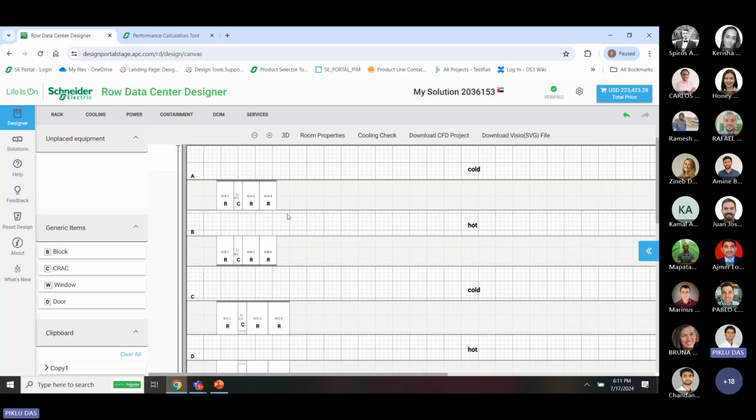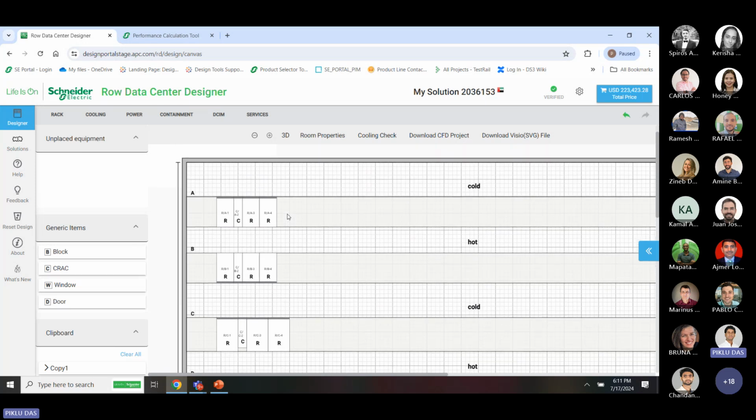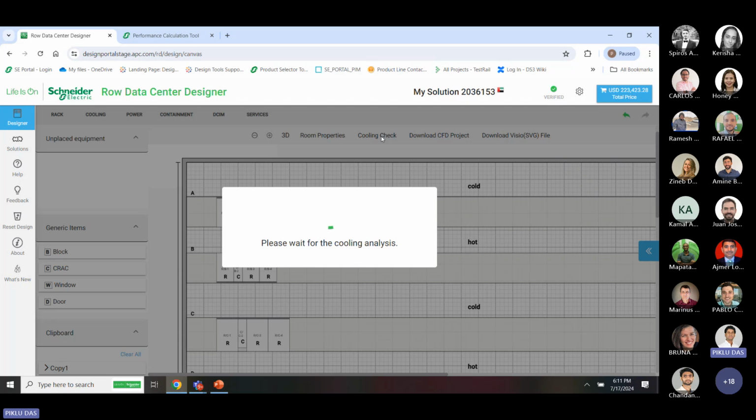My configuration is done. So the next thing that we used to do before was to go to the IT CFD software for the cooling check, right? Now that basic check you can do in row designer itself. Previously I showed you this cooling check was disabled, but now if you click on it, it is analyzing the cooling placement in this particular design, and also sending all the data to the IT CFD software. It will get back the results and show you the assessment result in the row designer with an indication like a green color tick or red color mark.